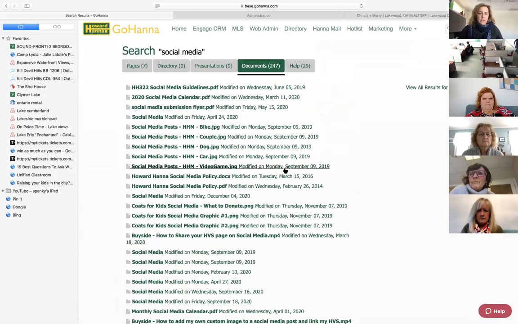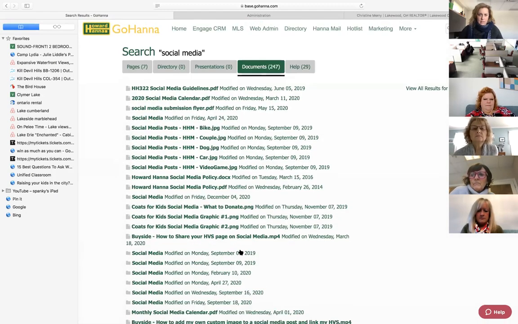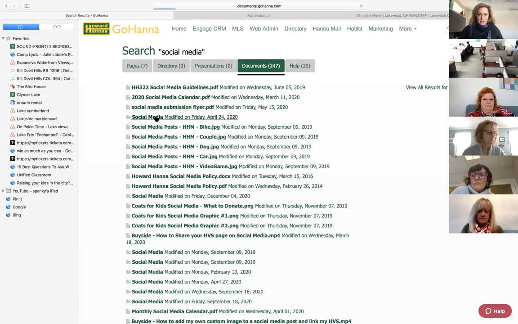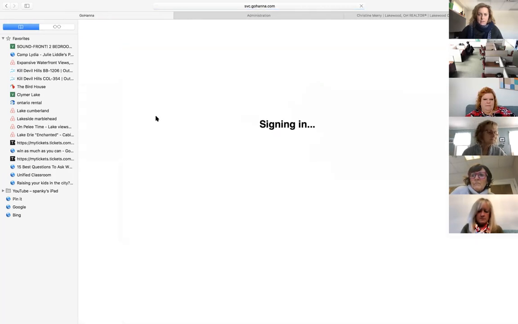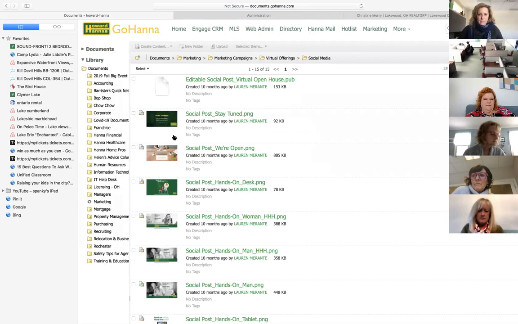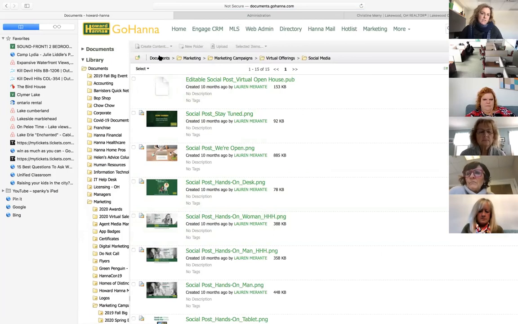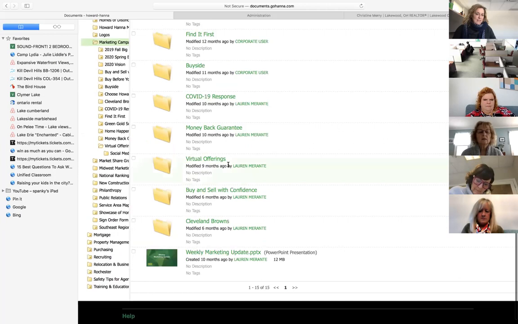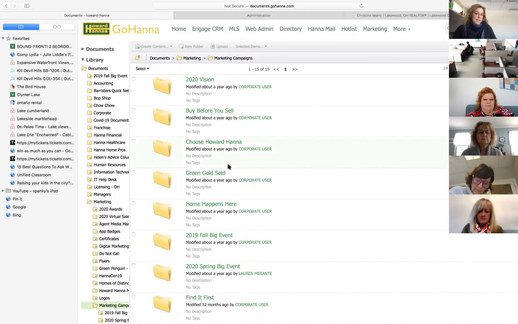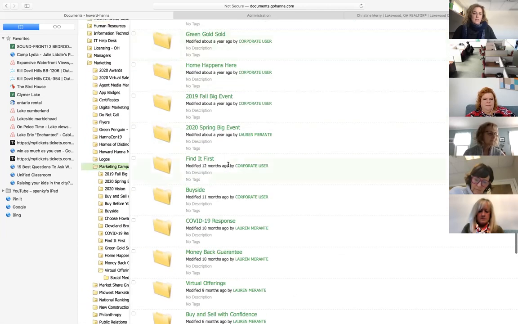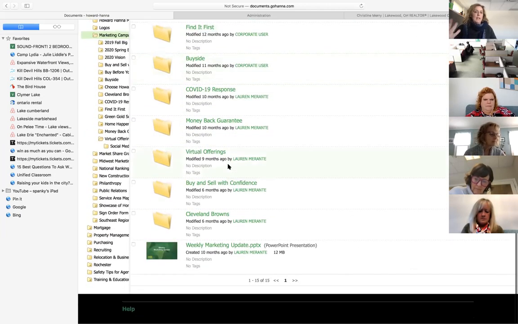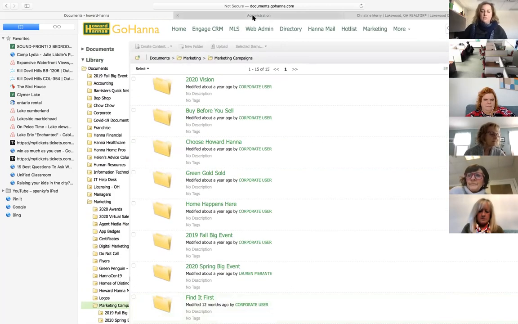There is a folder in here that, let me see if I can find it. So you can see all of those images when you click in. And now I'm in this chain of documents, marketing campaigns. That's how you're supposed to get to it. But now I can just go to marketing campaigns and I have these folders of everything that we have. And they're really easy pictures to just grab and use. And one of the folders actually is just blank pictures of houses. I'm not going to try to figure out which one it is right now.